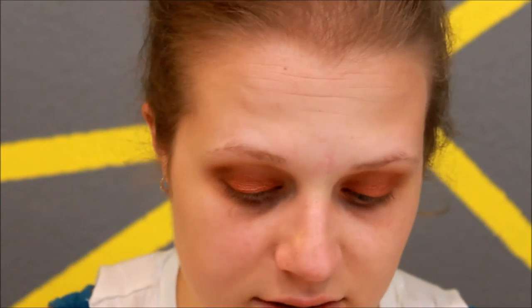This is all very red, so I'm going to take a little bit of dark brown and just darken up the outer corners of my eyes with a pencil brush, that way there's a little bit of definition to it. I'll add a little bit into my crease as well. Then we're just going to take a tissue and clean up the fallout and clean up the lines of the eye.